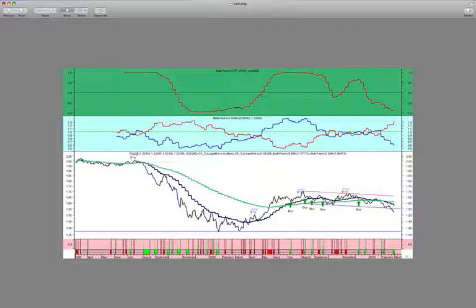But the trend, supported by the multi-frame inverse Fisher transform of the RSI at the top, suggests it's well off here. The vortex suggests it is trending lower, supporting that. So it is falling fast, and I would think it's out of those tram lines. They put those tram lines on there because they are support resistance lines. And ordinarily, you'd expect to be coming back to a 160 level, but it doesn't want to do that.